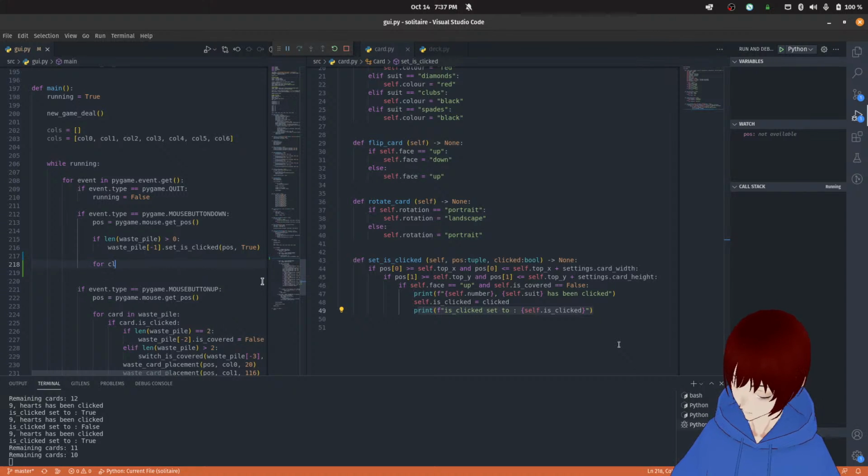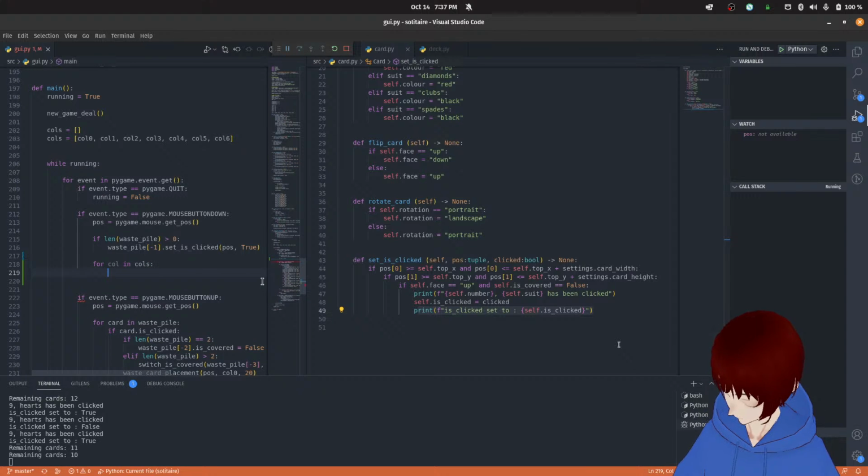For col in columns... we don't need to loop through the columns, we just need to pretty much just do the thing with the waste pile.